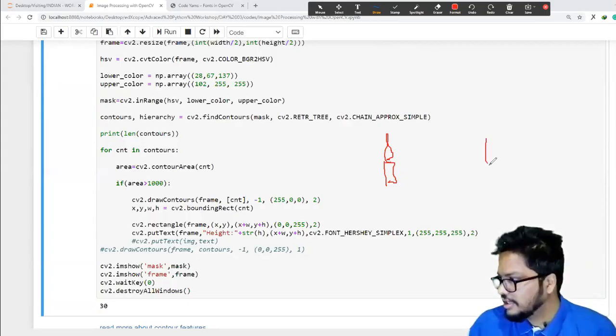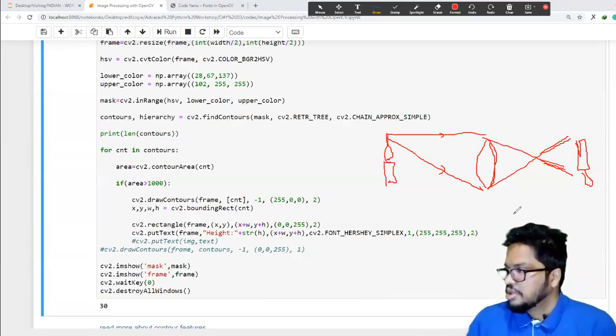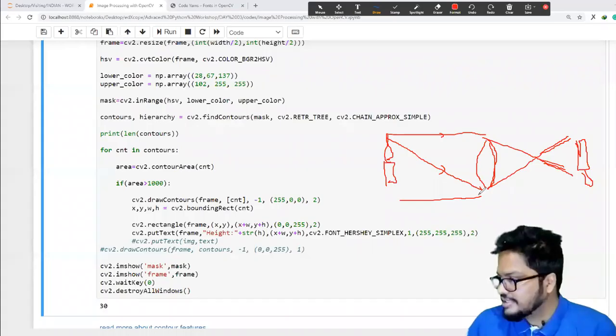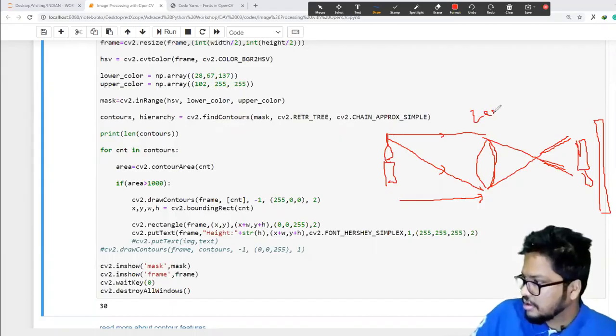So let's say there's a camera. In the camera, you have a lens. In any camera, there is a lens. I think you are familiar with this thing, right? So you are going to get, I mean, this will be flipped here anyway. Okay, let's say now this is where your camera is, this is a lens. This is the lens of the camera, and this is the camera sensor.